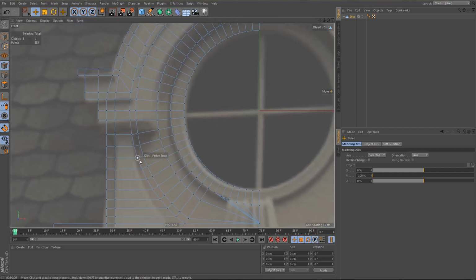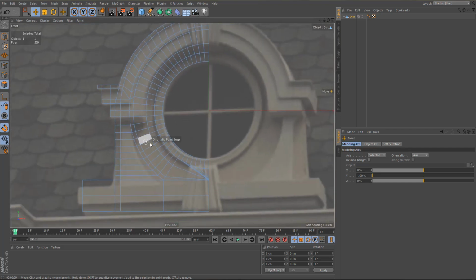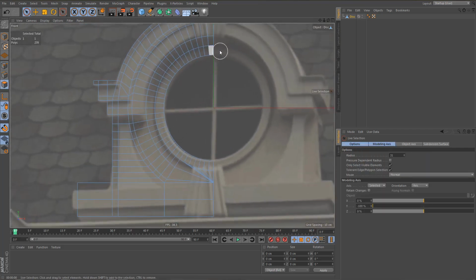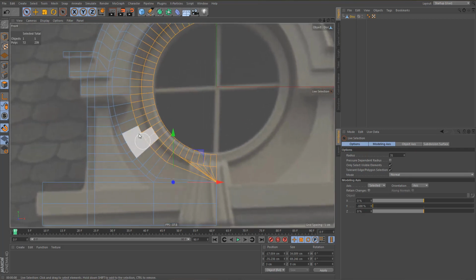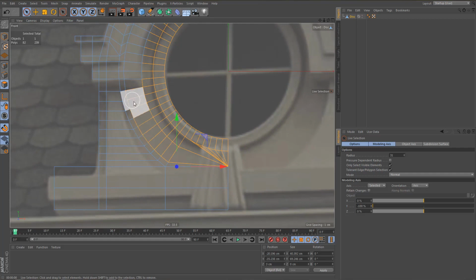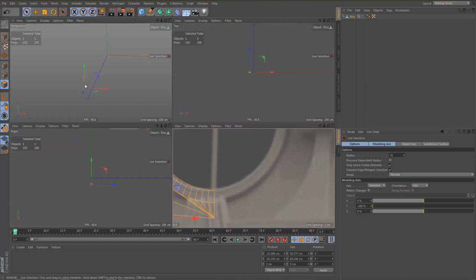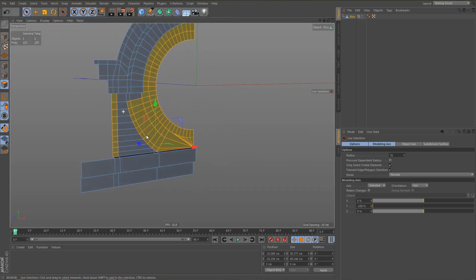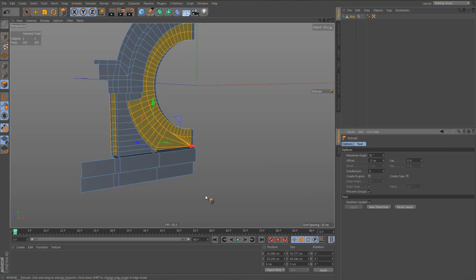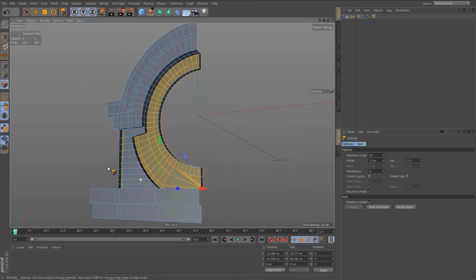And let's go back to polygon mode. And select these polygons here. And these ones. And these ones. And extrude those back another 3 centimeters.